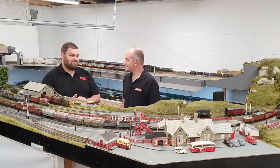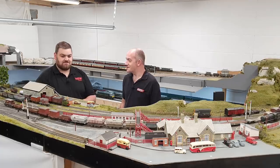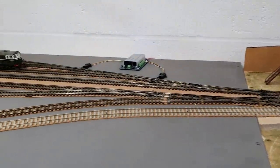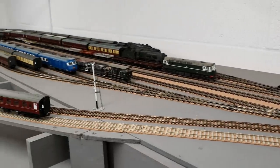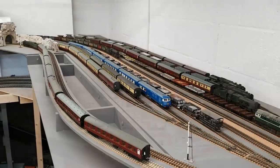I've got layout envy. I'm quite chuffed with this one actually. It's coming together well now. As you can see behind us, there's a lot more scenic work still to do. All that storage yard that is on show at the moment will be hidden eventually, and there will be a nice scenic vista across the front here as well. So there's plenty more work to do.